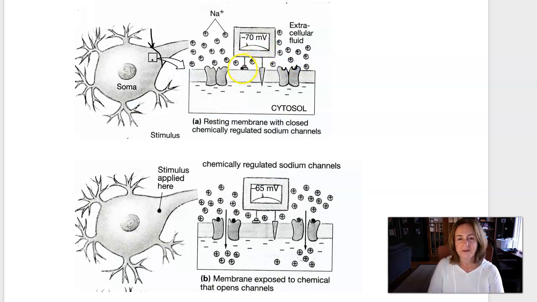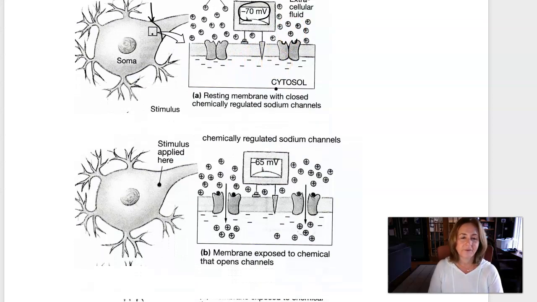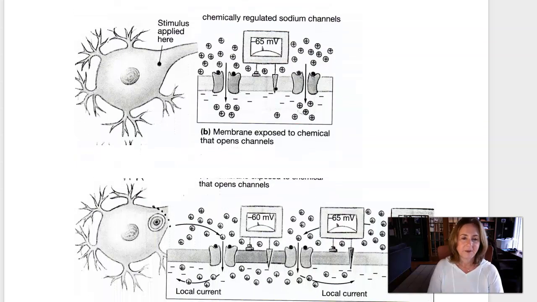And they're showing us that the cell is at rest. It's at negative 70 millivolts. They're also showing us how the sodium concentration is high outside of the cell, and that the inside of the cell is negative 70 millivolts compared to the outside, so the cell's at rest. Next picture, a stimulus. The stimulus is the chemical. So this chemical that they're showing bind to the receptor, this chemical is likely a neurotransmitter.